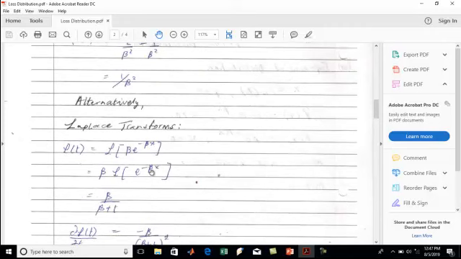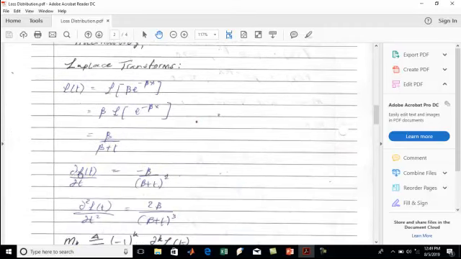For the Laplace transform, usually you integrate e power minus st times f of x, and you integrate it, but here I have used a Laplace transform table, where it gives the Laplace transform of exponential of minus beta x as beta over beta plus t. You take the first derivative of the Laplace transform, and you also find the second derivative of the Laplace transform to be these two equations here.